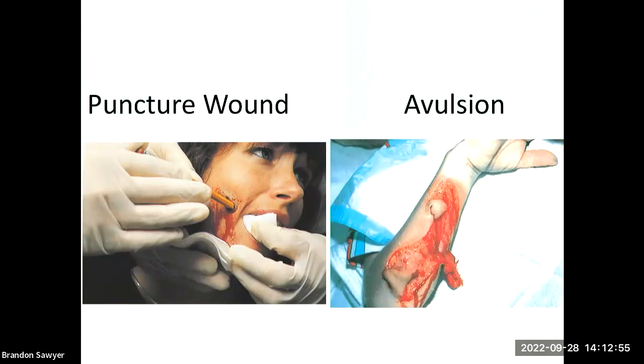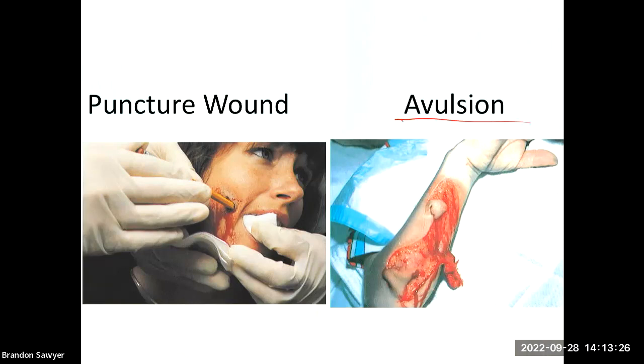And then an avulsion, we'll talk about avulsion in multiple settings, but an avulsion of the skin is when a chunk of the skin is actually just completely ripped off, right? We also have an avulsion fracture, which means a chunk of bone is pulled off. That usually happens when a tendon or a ligament pulls a chunk of bone off. So avulsions of the skin, and avulsions of ligaments or tendons, both pulling part of the bone off. That's called an avulsion fracture.